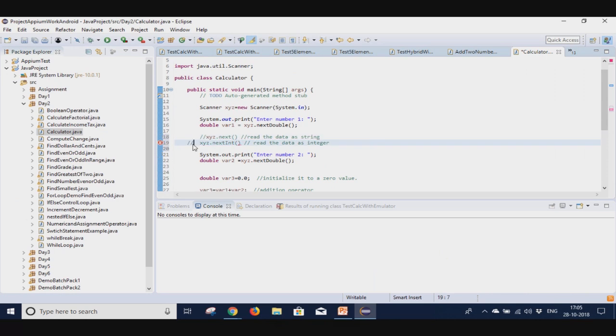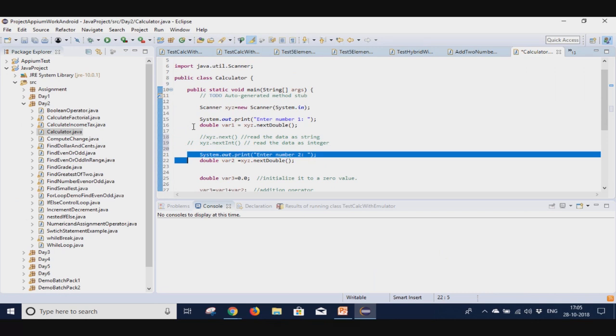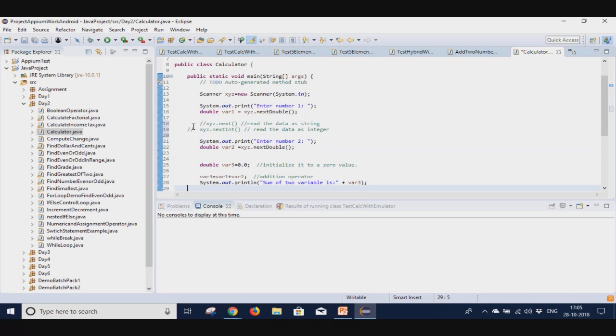So xyz.next, where xyz is a scanner object, will read the data as string itself. nextDouble and nextInt will effectively convert the string value to the double and integer respectively. So we have read the value and we have converted it into a double.